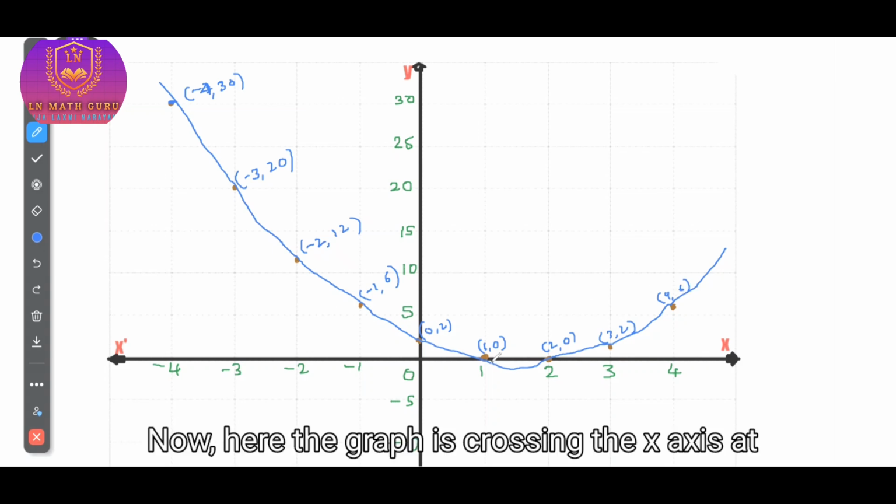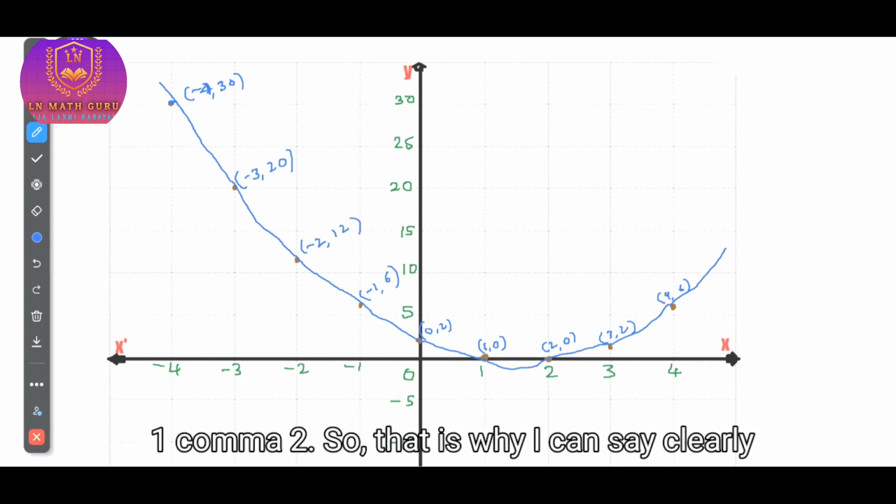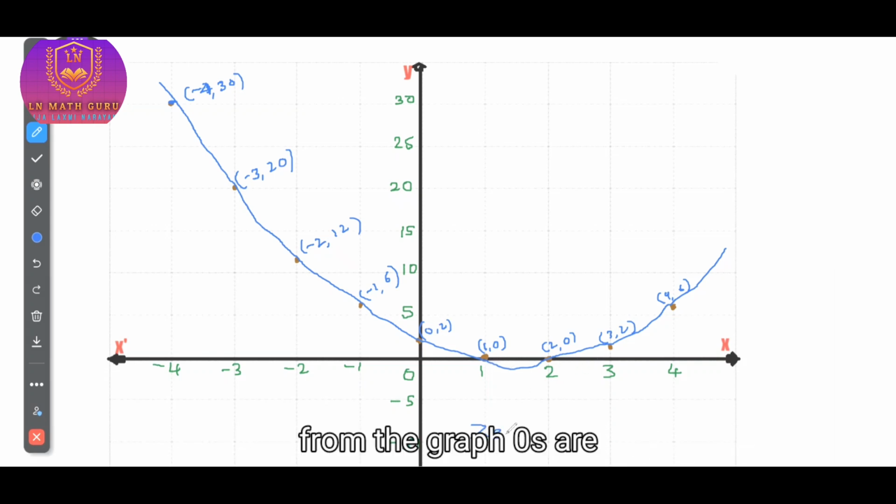Now here the graph is crossing the x-axis at 1 and 2, so I can say clearly from the graph the zeros are 1 and 2.